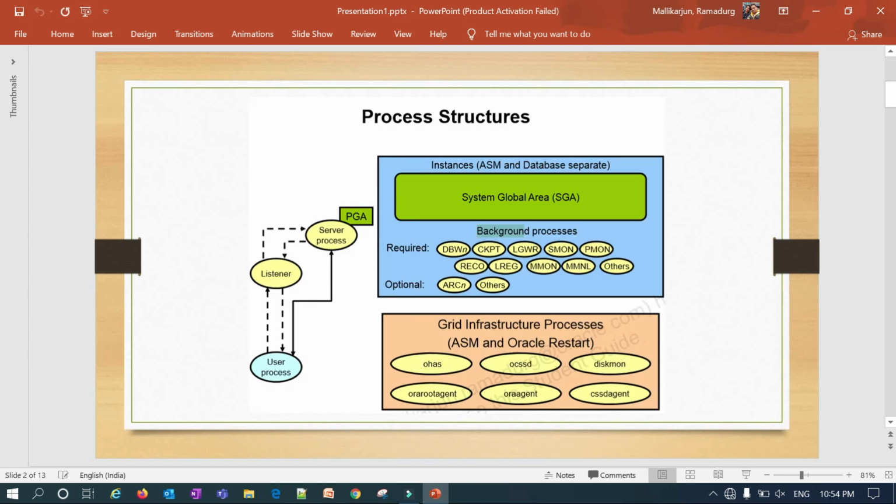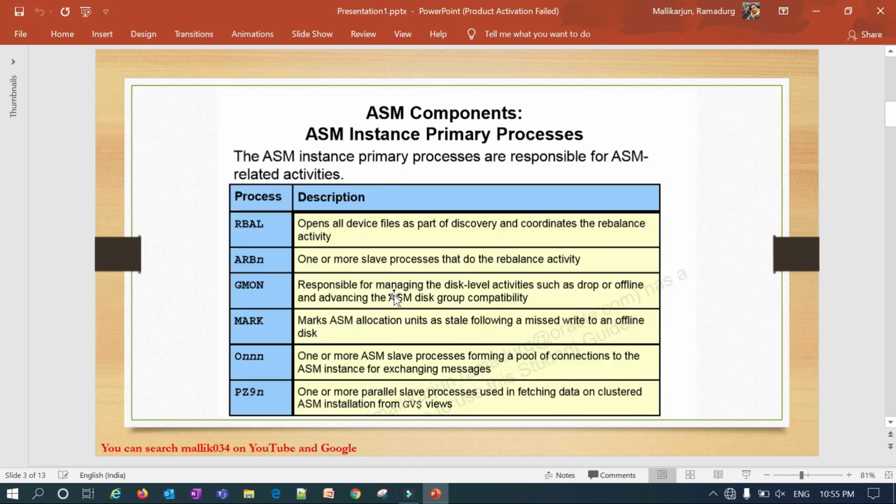Right, so let's get started with today's session. Just to recap, there are n number of processes related to the database, ASM, the server process, and the user process. We are not going to concentrate on the database background processes like DB writer, checkpoint, log writer, PMON. We are also not going to look into the grid infrastructure or ASM specific background processes. Our focus area is RAC specific background processes.